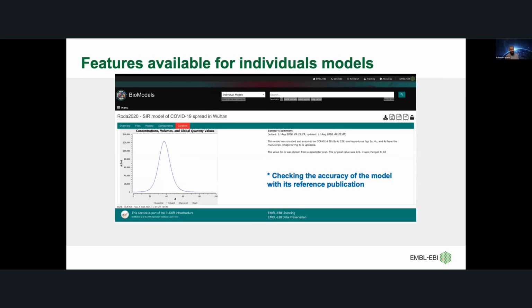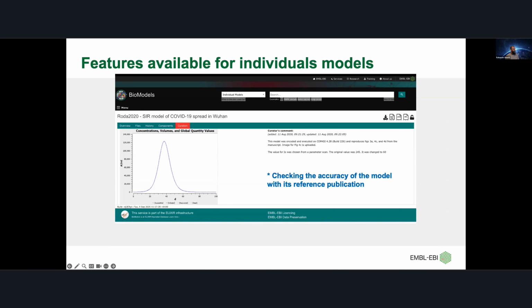And the last tab here is the curation tab, which is a very, very important tab where we provide information about the curation. So here we actually show the figure that we reproduced independently, right? For example, you can see here, figure 4C has been reproduced. We have reproduced other figures too, but we have shown here figure 4C. Sometimes we have to change certain parameters in order to get the figure working. We also mention this information here. And this is an important process of our curation: reproduce the figure and provide the evidence here that we could reproduce at least one figure from the manuscript. This is very important for the user to get confidence and start reusing these models or components of these models.